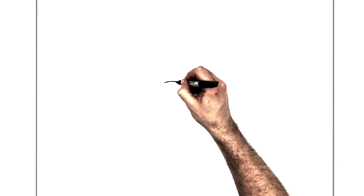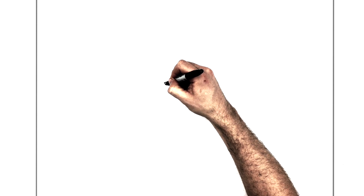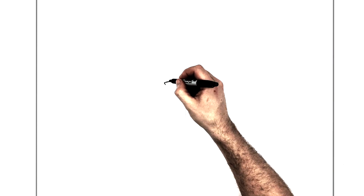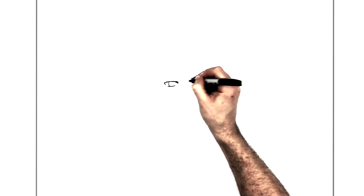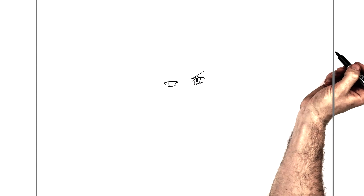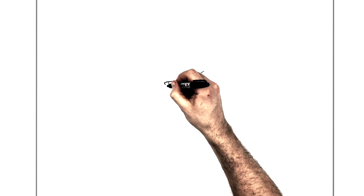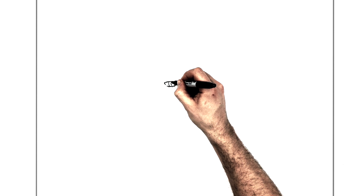A line coming off here, and some of this eyelid comes down the back. Then just like the other eye, we have her iris — a line down and it meets the bottom eyelid, curves across underneath. Then the other side of the iris is just here. There might be some eyelash lines coming down from that, and then her pupil in there. She has skinny, sort of cat-like eyes — they're not round pupils.